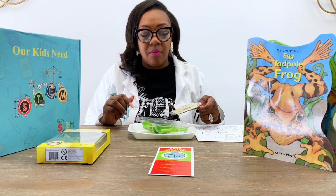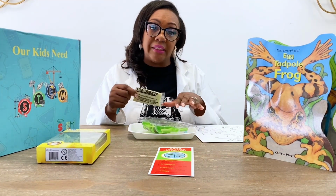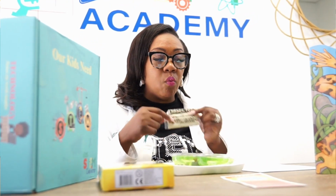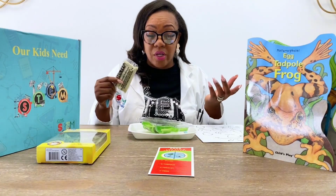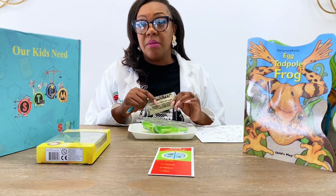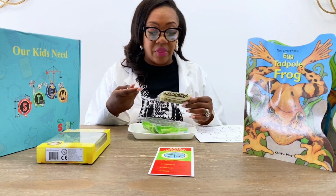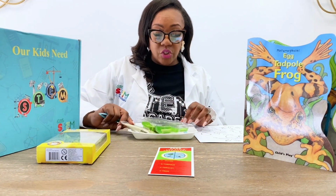This is the dissection solution. So it's going to come with 2 dissection solutions so you can actually put the frog back together, mix the mixture with water, and then repeat the activity. And then once you've done it twice, you can use Jello if you want to, or if you have a student that may need some accommodations, you could actually use Jello if they're still at the age where they're mouthing things. So that's a safer way for you to still do this experiment with those students as well.